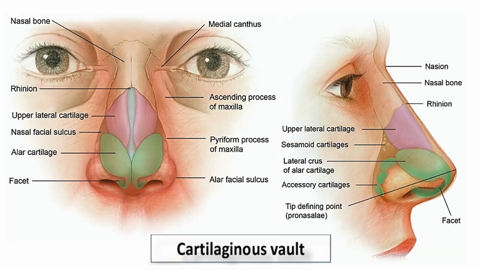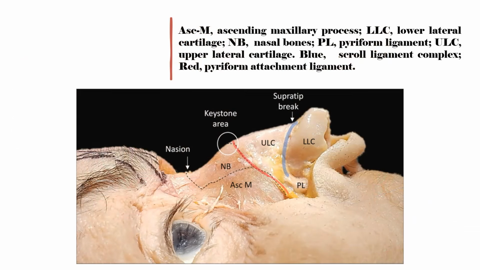The lateral borders of the upper lateral cartilages are rectangular in shape and are connected to the piriform aperture by an aponeurosis. The lateral border of the upper lateral cartilage creates a space known as the external lateral triangle. This triangle is bounded above by the upper lateral cartilages, laterally by the frontal process of the maxilla, and caudally by the cephalic border of the lower lateral cartilage.